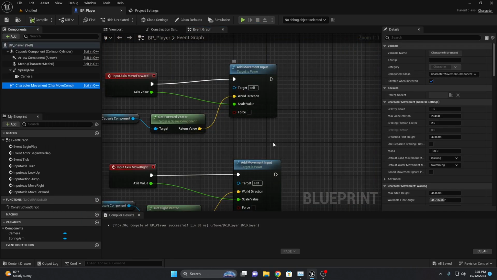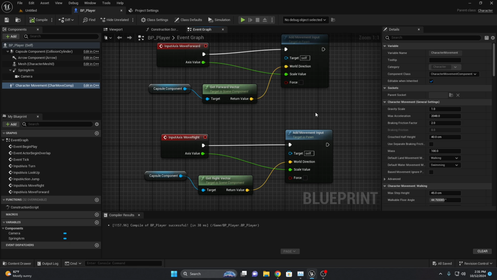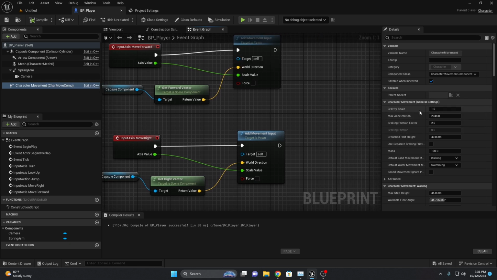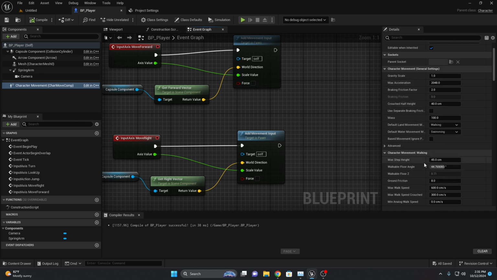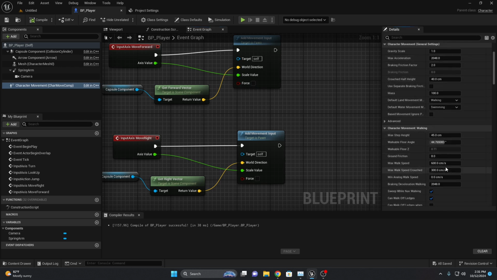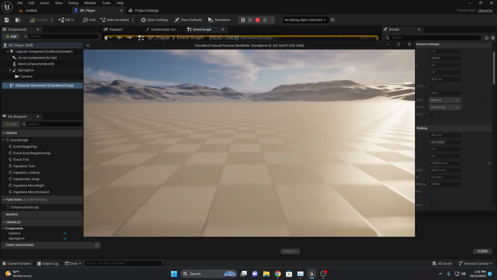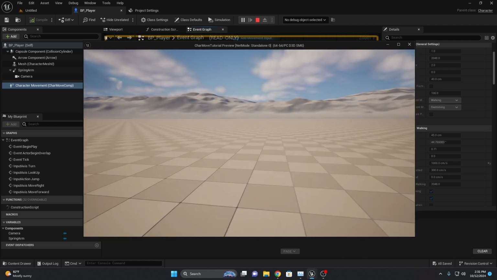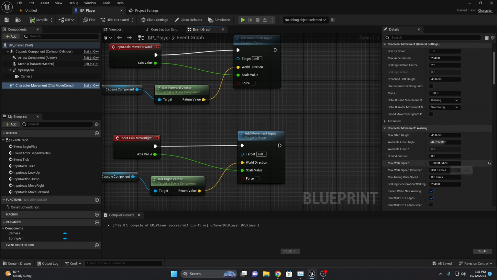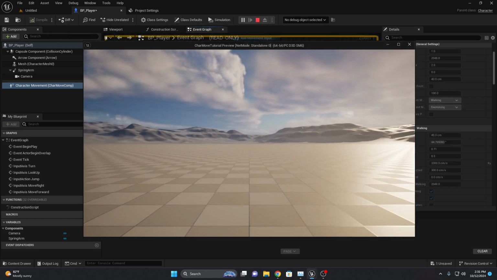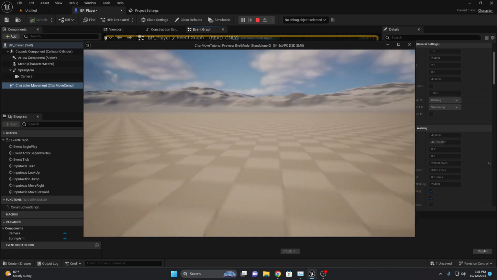So the movement right here, the move forward, move right, you can come to the character movement and max walk speed right here. You can change that to like 1,000 or 1,500, whatever you want to, really, right? And now that value, I'm not sure if it went up that much compared to what it was already at. Let's change it to like 2,000, right? We'll double it. Yeah. So that's how you move the speed up, right? Or down.